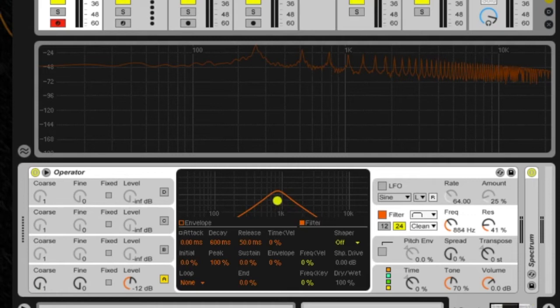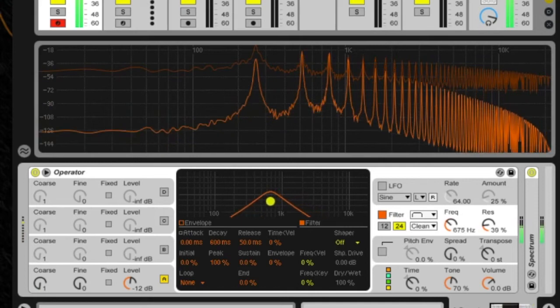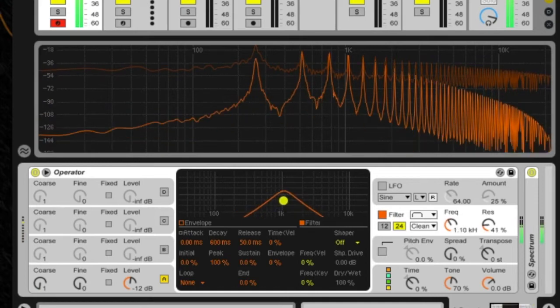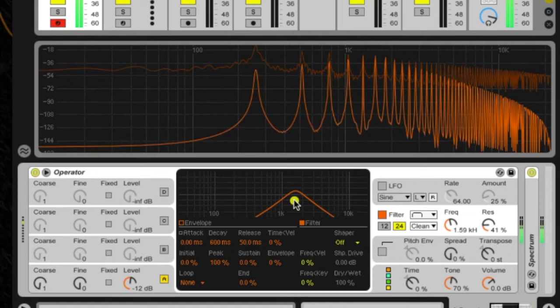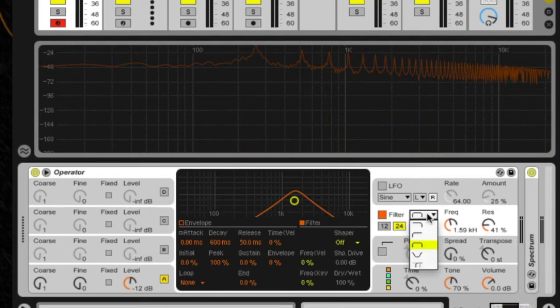The band pass filter allows a small band of frequencies to get through. We can see as we move it around that different ranges of the frequencies are accentuated. It combines some of the high and some of the low, but just gives us a tiny window of frequencies. Can be useful for interesting effects, to be sure.